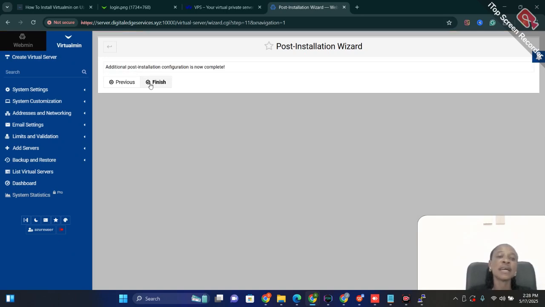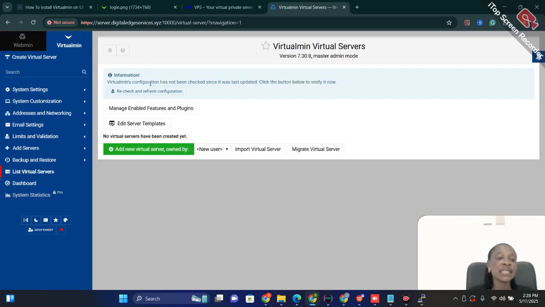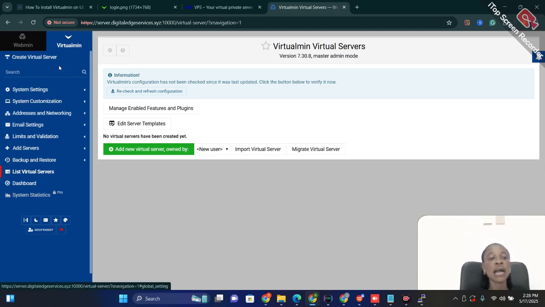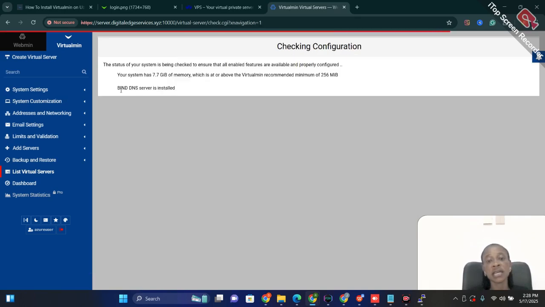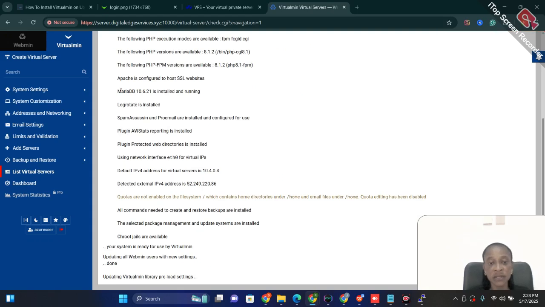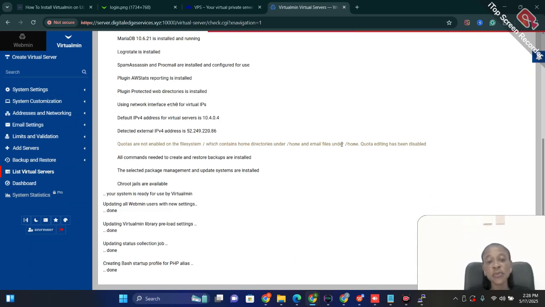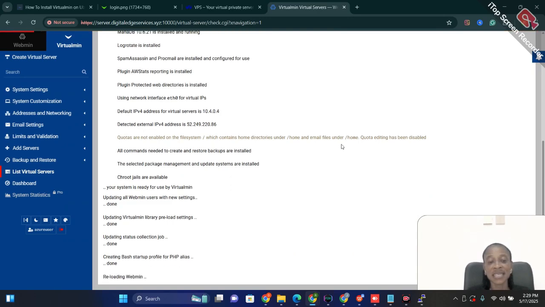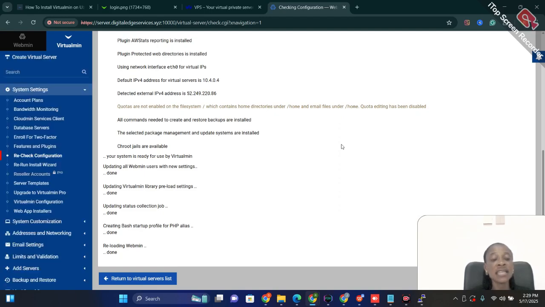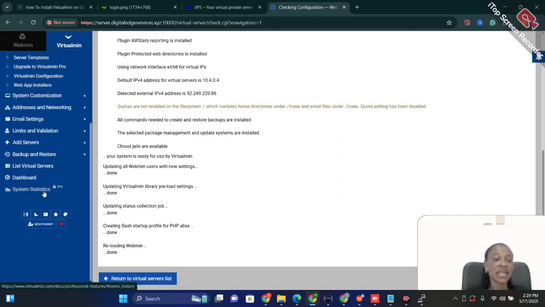So now we are done, we are finished. It's going to show us everything we have done, and you can always recheck or refresh everything. Going back to recheck, our server can show you everything we have done. These are all we have added here. We have done everything. Wow, so everything is properly set up, as you can see now.